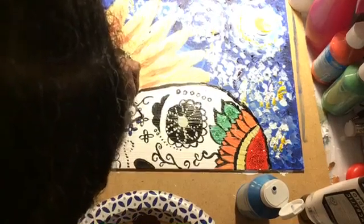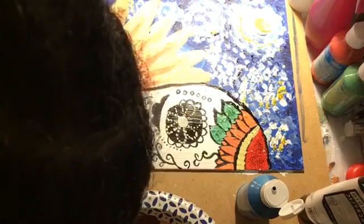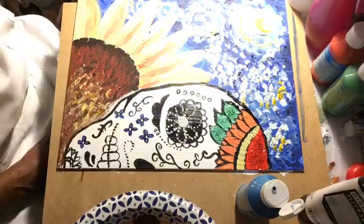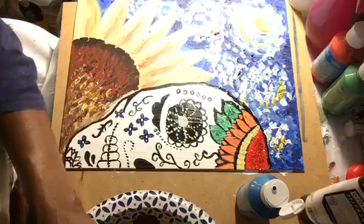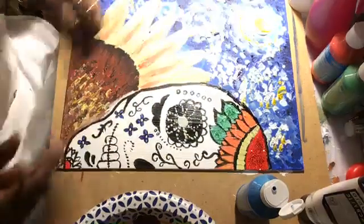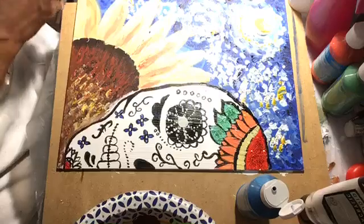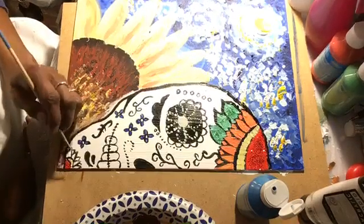I still have to put some white on here and then some blue, because he's got some shading on him. Okay, so the last thing is going to be more red down here, and a tiny bit of glitter right here. Some more yellow. He doesn't have a whole lot of color because he's a skeleton, but he's got a little bit, so I'll just get a little band of yellow.